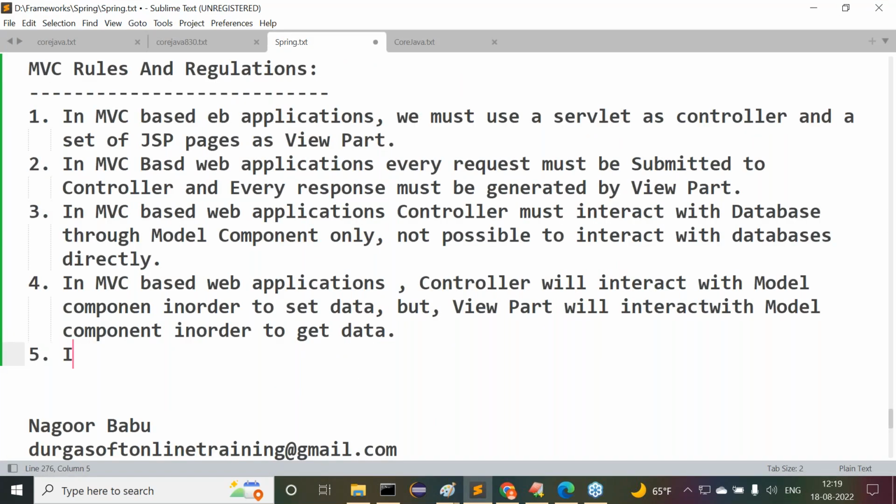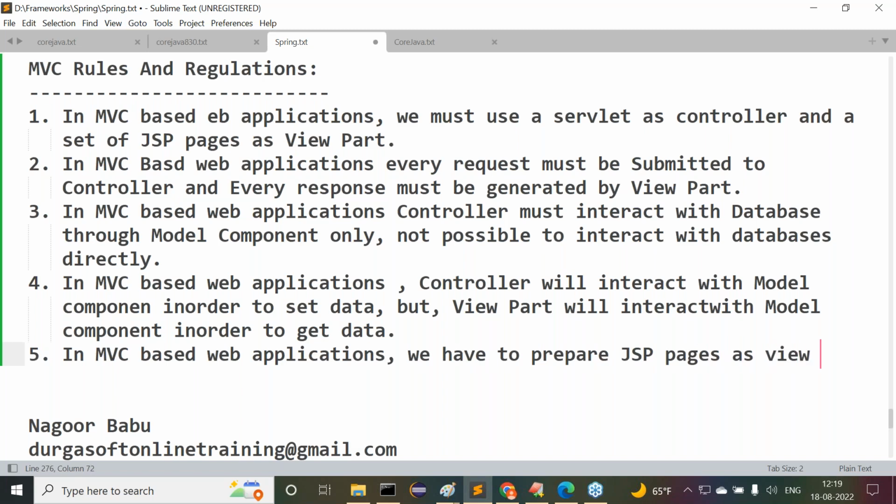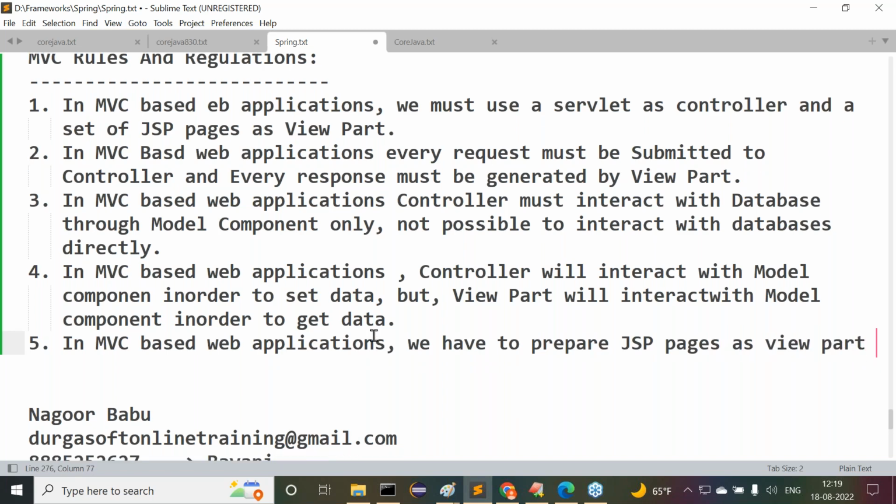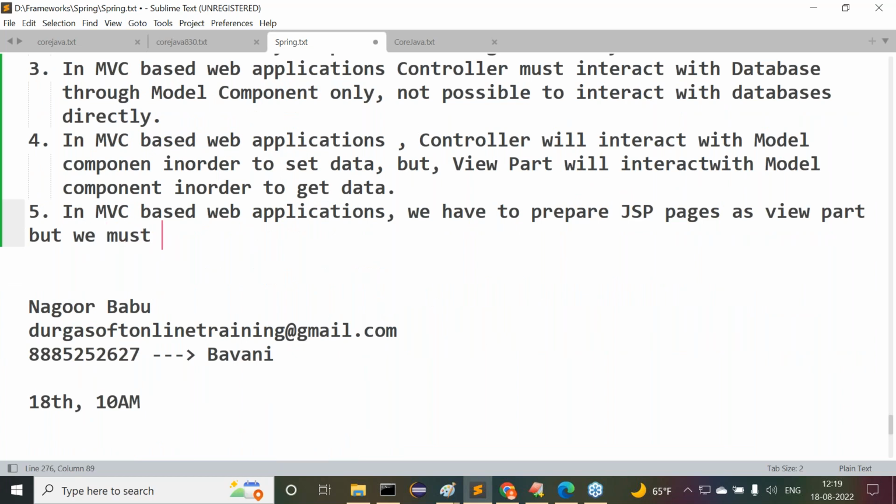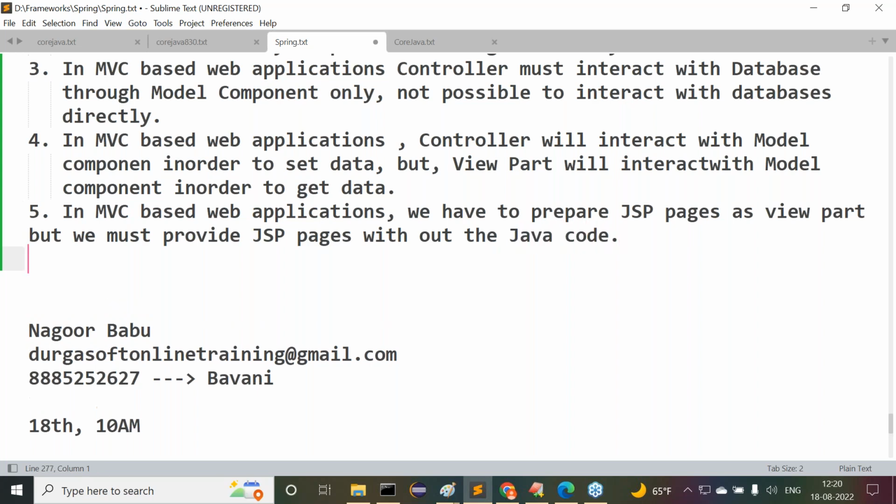In MVC based web applications, we have to prepare JSP pages as the view part, but we must prepare them without Java code. Without Java code only, we have to prepare all JSP pages.